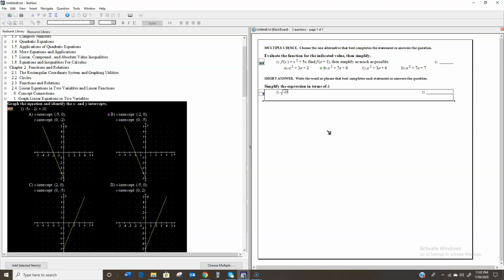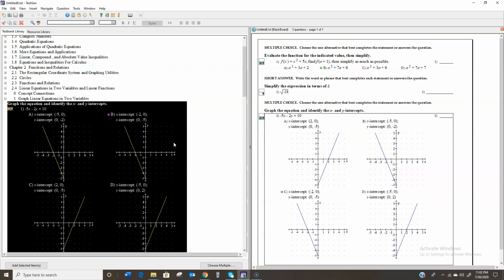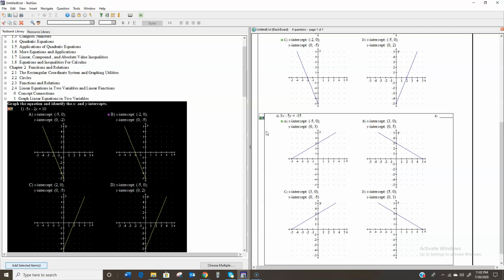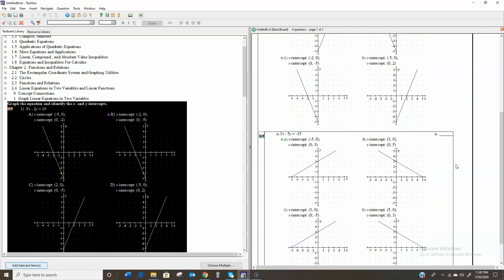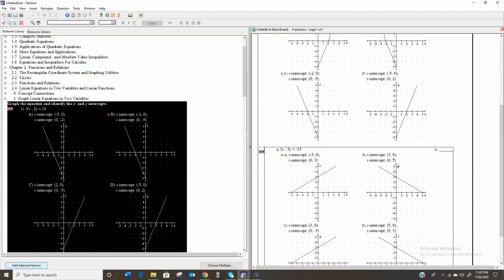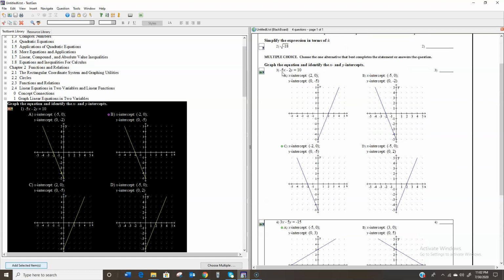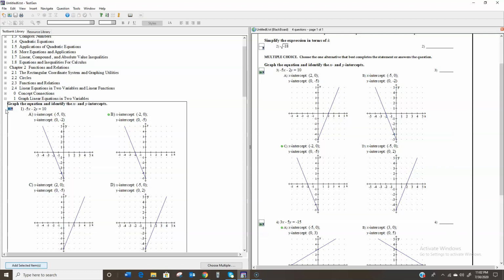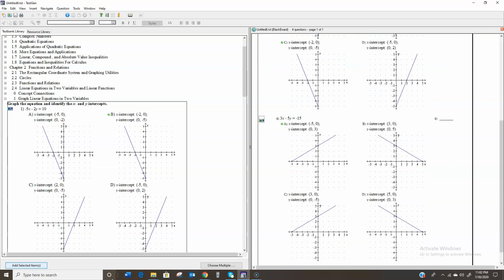So I can add that over here, and then I also wanted to show you that I could add a question twice. So if I wanted to have another one of these questions, I could click on this and add it again, and because that's one that has variations on it, you'll notice that this is 3x minus 5y equals negative 15, and this is negative 5x minus 2y equals 10. So it's two questions of the same type, but they're not the exact same question, as long as it has one of these little symbols beside it. Some of the questions don't. If it doesn't have that little symbol, it doesn't have a variety. It's just a static question.